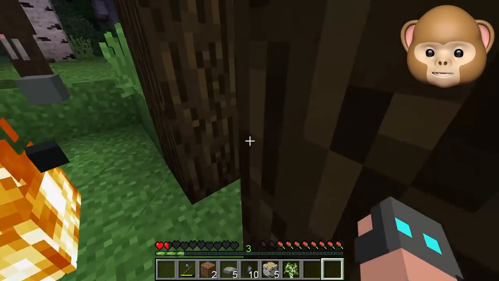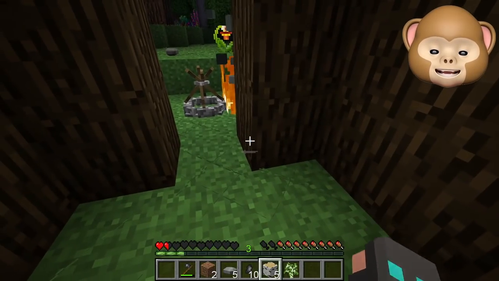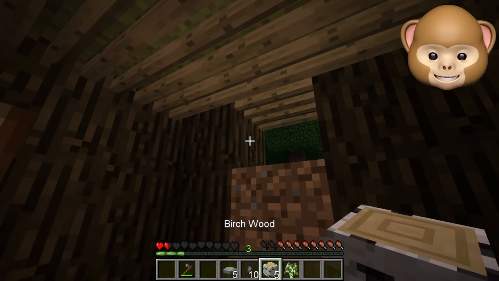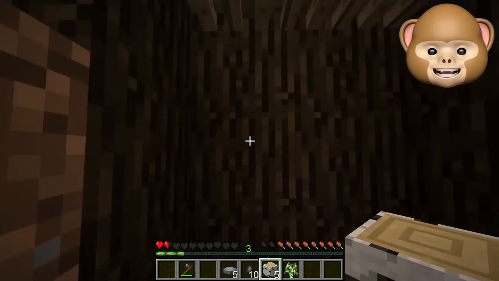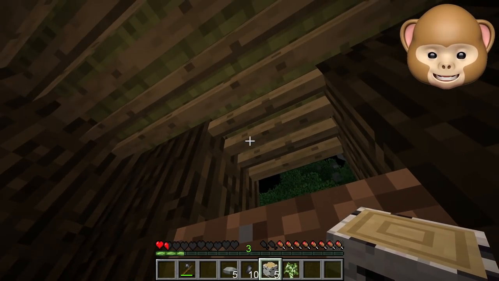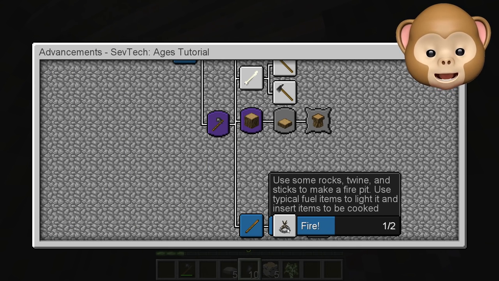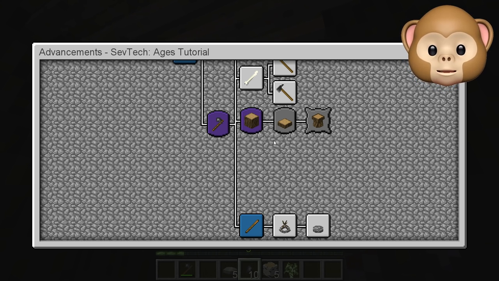That is just awful. All right, here's what we're going to do. It's nighttime. I'm not messing around. We're just going to hang out here until the morning comes. Oh, so I need typical fuel items to light it because I didn't need to make the fire pit. It was already there, but I need to use fuel. That's why it wouldn't light.